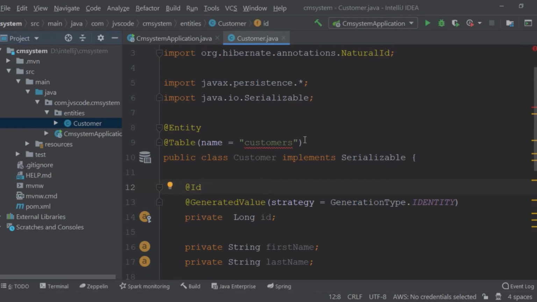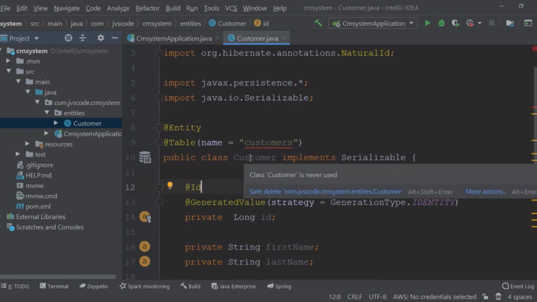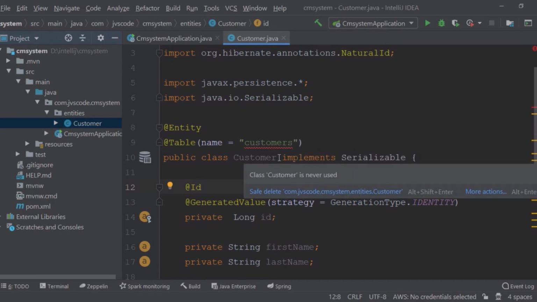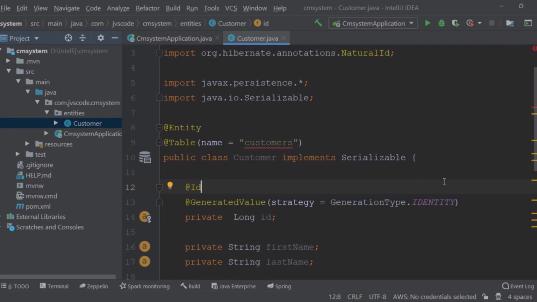But the reason why I like specifying this name explicitly is because, for example, should anyone come here to rename this table to another name, our application will not break. You understand? If we give this name here and the table was renamed, our application is still going to run just fine because it's going to be working with this name, not this name anymore. That's why I like specifying this for safety purposes.